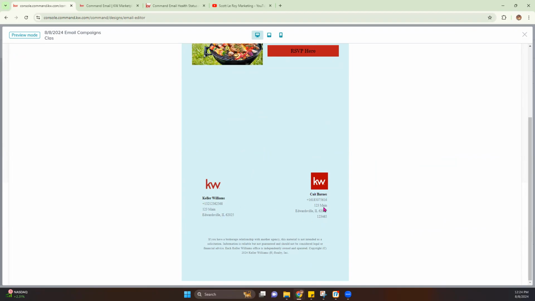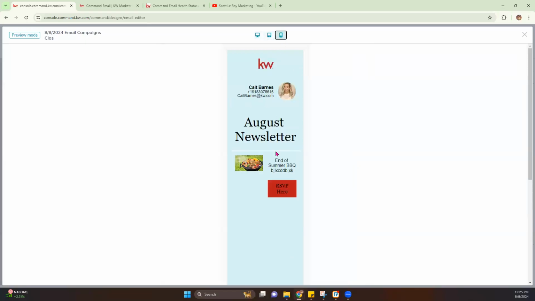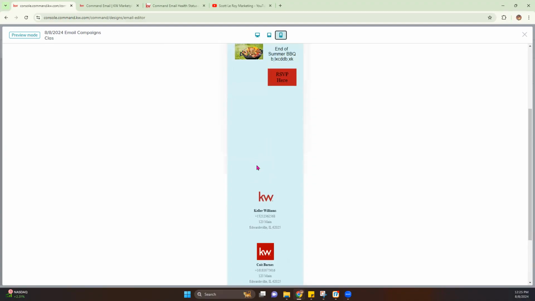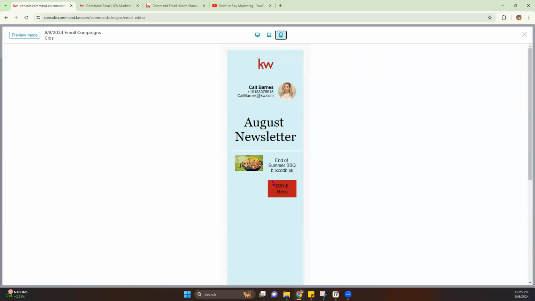Now we do also get questions on the address displaying twice. Unfortunately, at this time, there is not a way to have two addresses in your marketing profile. And having your market center address is the one that it's pulling from. So that is required to be there, and it will display twice. So just keep that in mind. One of them is displaying as your information, and one is displaying as the market center information. Again, you can preview that on the tablet and the mobile device. Again, mobile gets a little tricky because it does adjust that sizing kind of, and it can really change the layout of your email. So just keep that in mind when you're creating these.